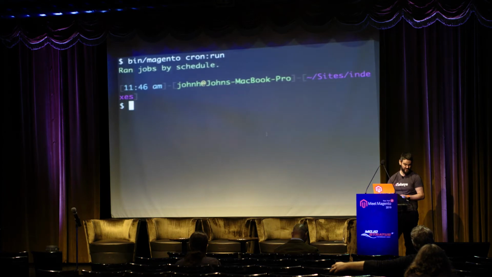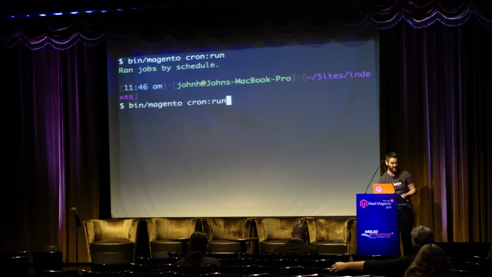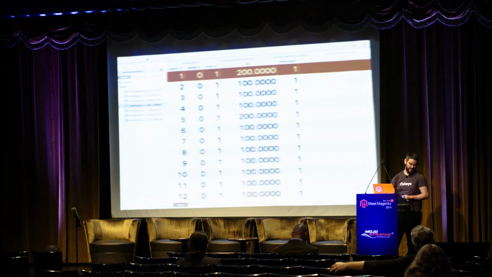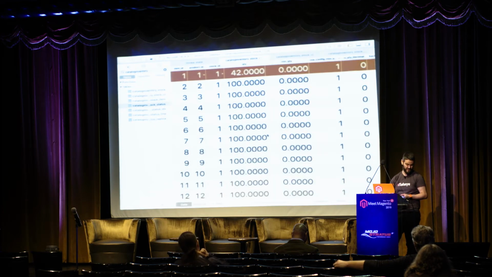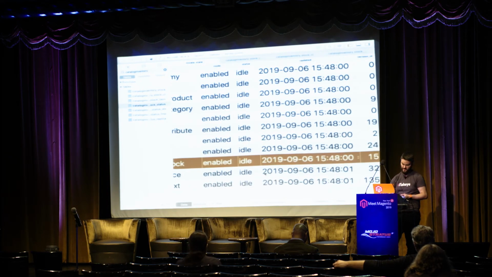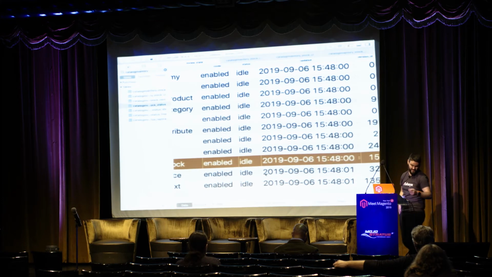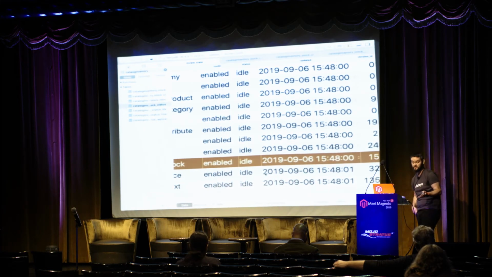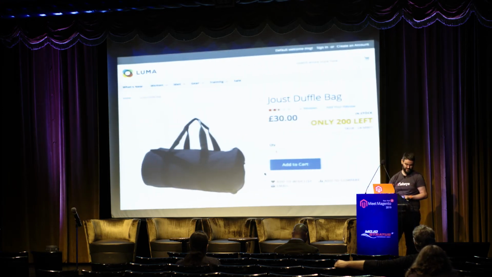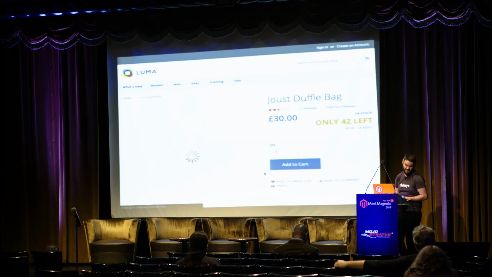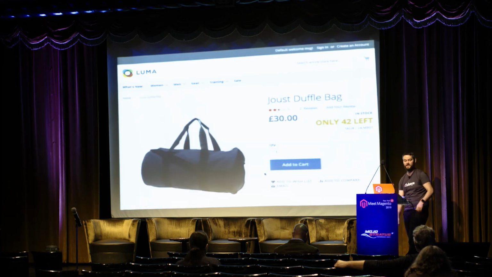So if we go back, I'm going to run the cron again. Obviously I don't have the cron running on my local environment, so I just run it via the command line. If we go back again, it should now be up to date, 42. And if we go back to this table here, it's already updated for me in the background. It's 15 now instead of 14. So we're up to date. That's essentially how update on schedule works in a nutshell. If I go back to the front end, we should now have 42, and the full page cache entry has been cleared.